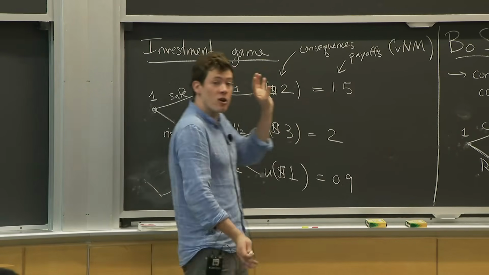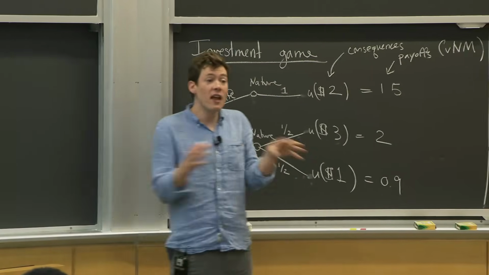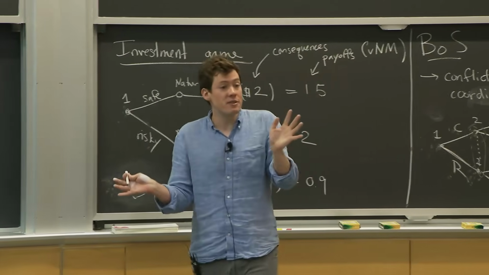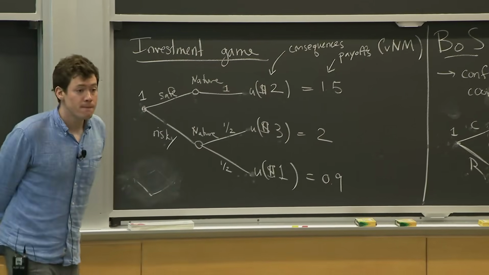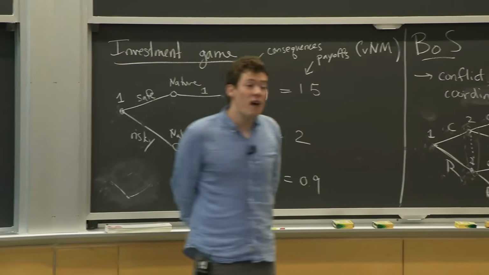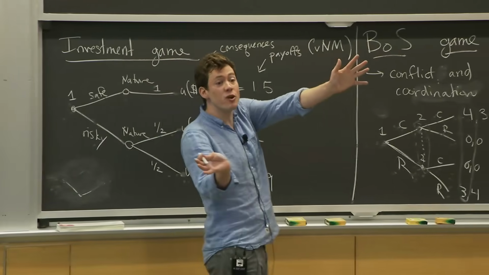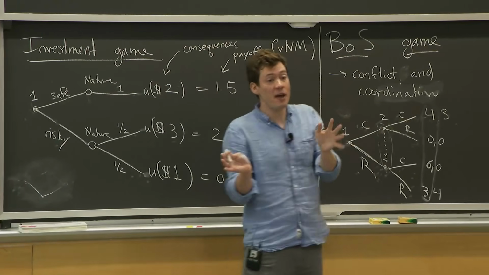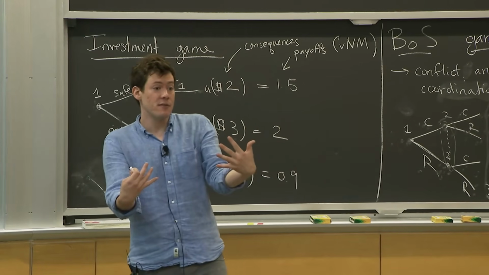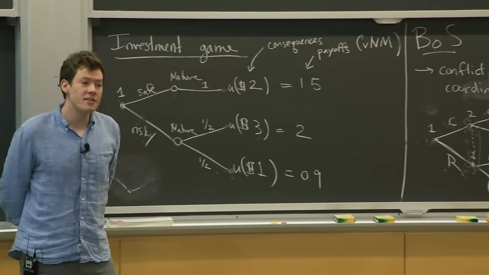So I would say, consequences always pin down and specify utilities exactly. If you feel like you're not sure what your utility is, then you should split those consequences up and represent them differently. Yeah. In relation to other players? Same thing. So if there's some consequence, if I'm not sure what the other player's payoff is, then we should represent that as two different consequences where the other player gets different payoffs. Maybe I'll get the same payoff at those two consequences, but the other player will get different payoffs. And we'll see examples of that throughout the course.